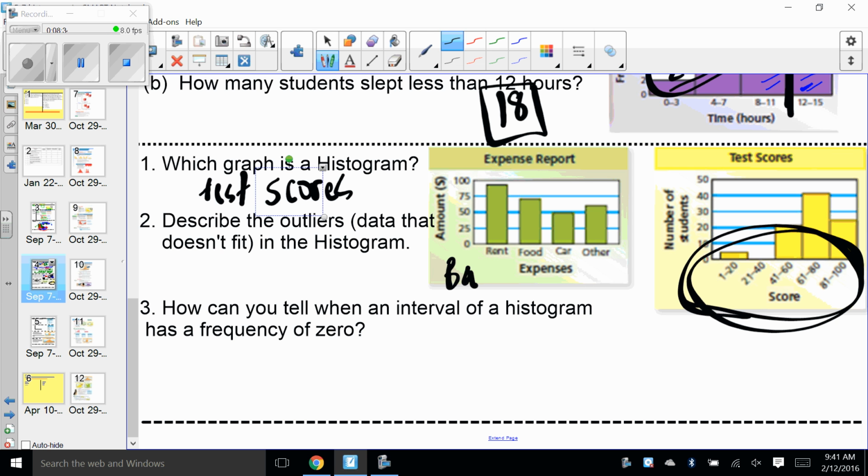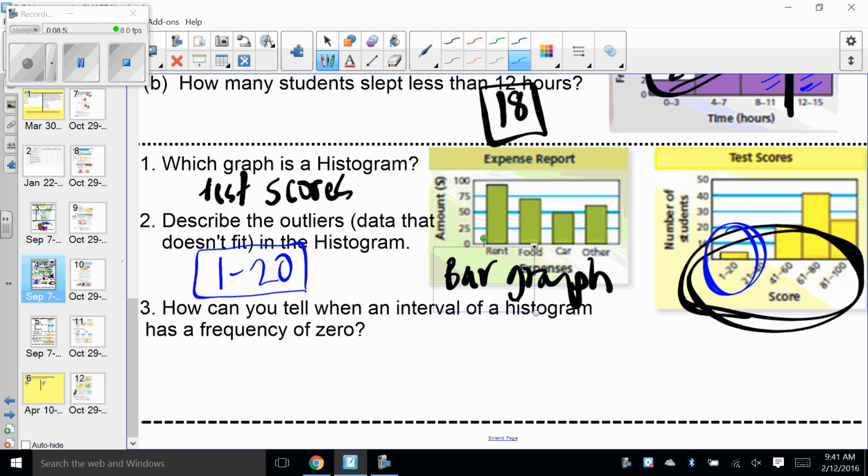This is called a bar graph. So just be aware that they're both bar graphs. They both have bars in them, but in histograms, the bars have to touch and there has to be a range of values. Describe the outliers or the data that doesn't fit in the histogram. So looking at the histogram, the data that doesn't fit is that little tiny bar. It's kind of off on its own. That's called an outlier, or you could think of it like an outcast. That range of data values just doesn't really fit where the other bars are, and there's that huge gap in between. An outlier is something that just doesn't fit, like an outcast.